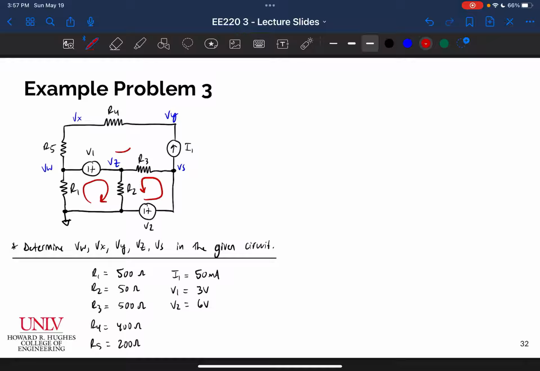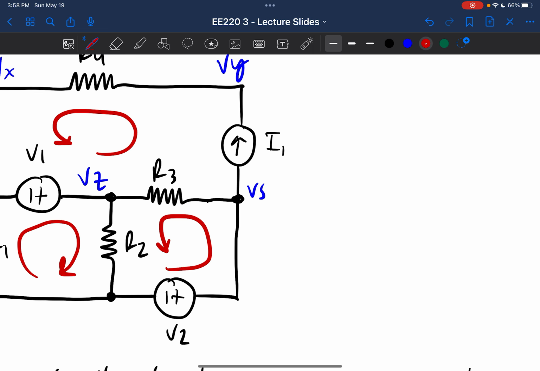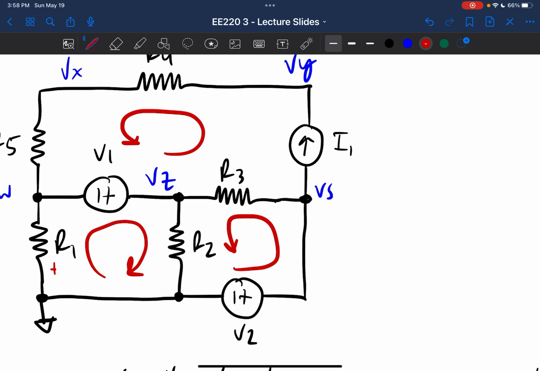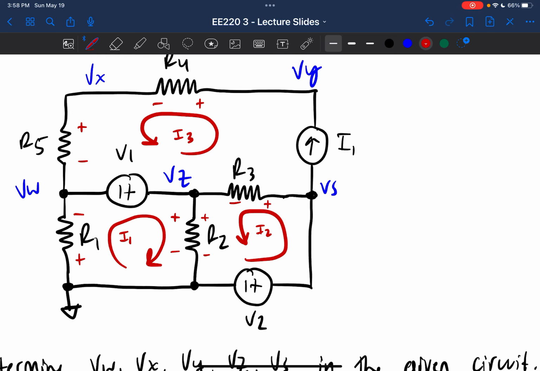Okay, so I'm going to go ahead and define my third one just like this, and I'll go in there and write all my plus minuses on my resistors just before I start doing this problem. I've got a plus minus, plus minus, plus minus, and then this one here and this one here. All right, and then let's just call this I1, I2, and I3. All right, so those are our three unknowns.